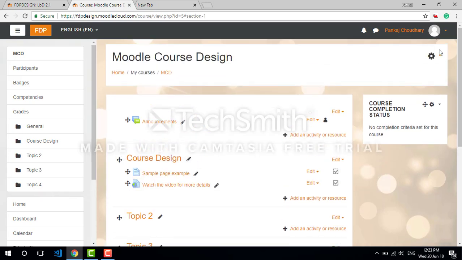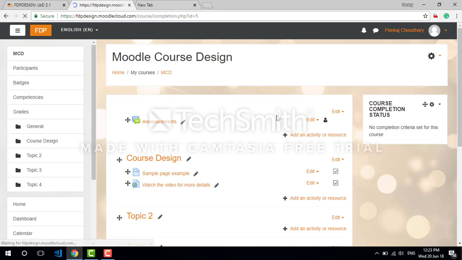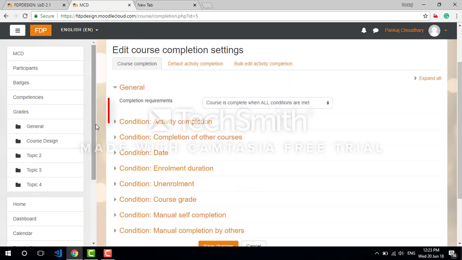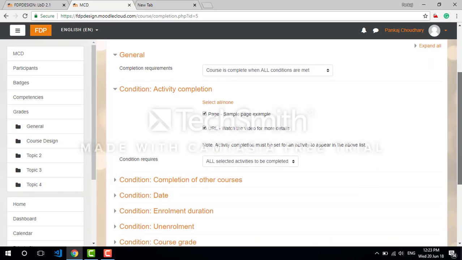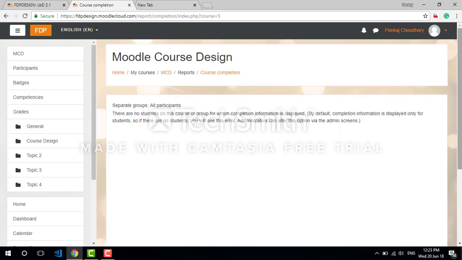Now coming back to our course completion status, or this course completion option. Now in this option, condition activity completion, we have two activities. I am going to select that both the activities must be marked or completed by the student. Now we can see here also view course report.